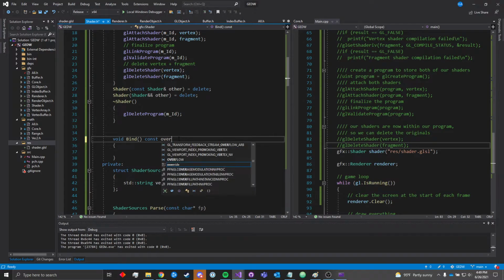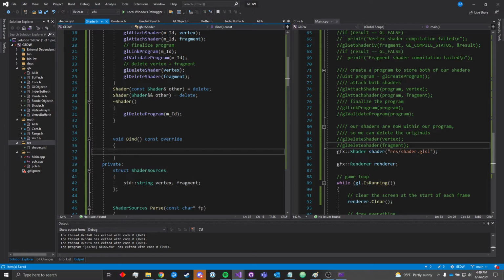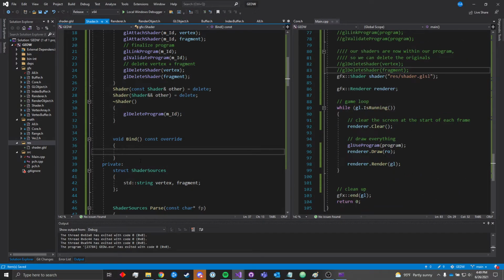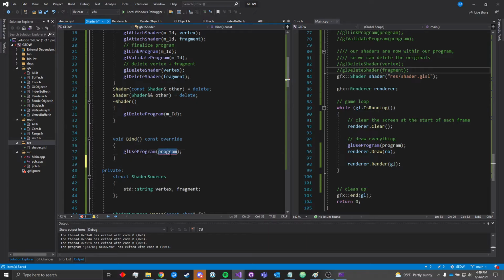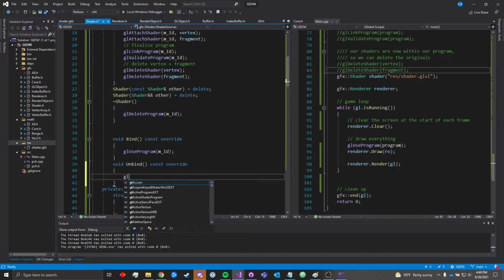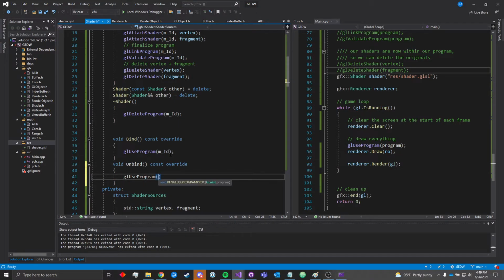So we'll do bind here, and we can look down at our main loop to see what we're doing. We're just doing GL use program. And that's going to be imID. And then our unbind I'll set to 0. Again, that may cause problems, but you're never going to need to use it.